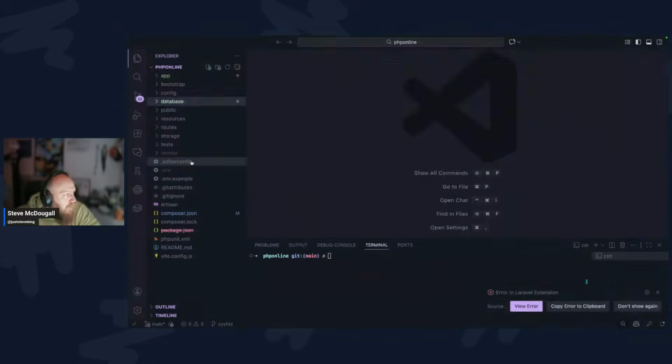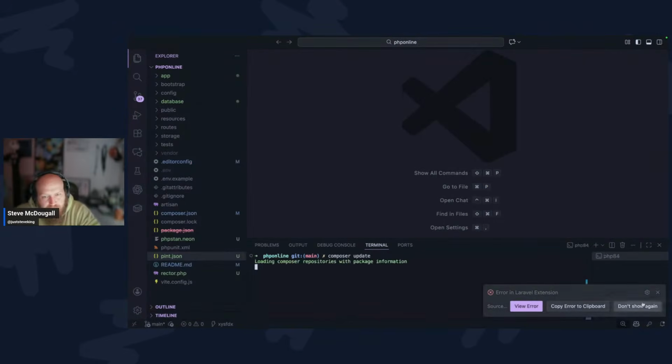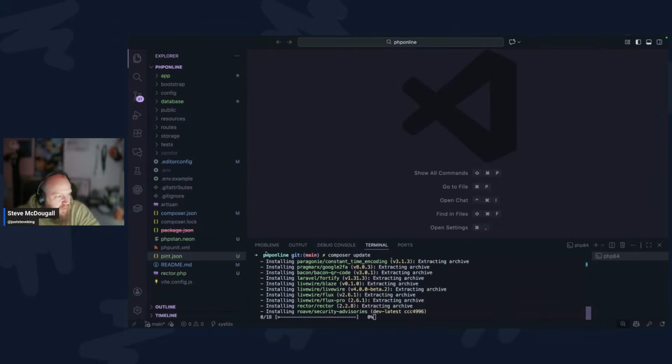So I can then go delete that, delete that, delete that, drop that all back in, Composer update it. It'll install all of the stuff I wanted.